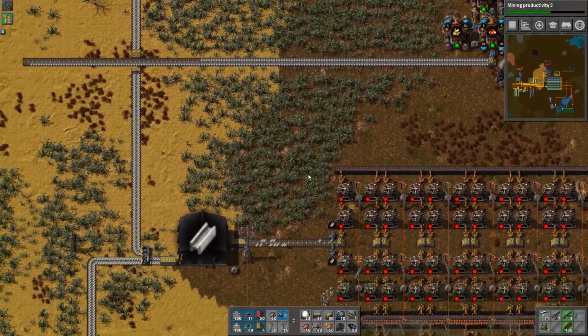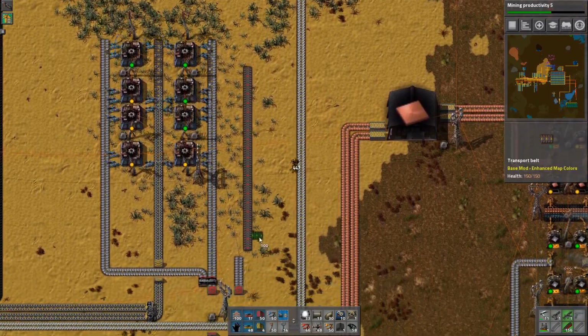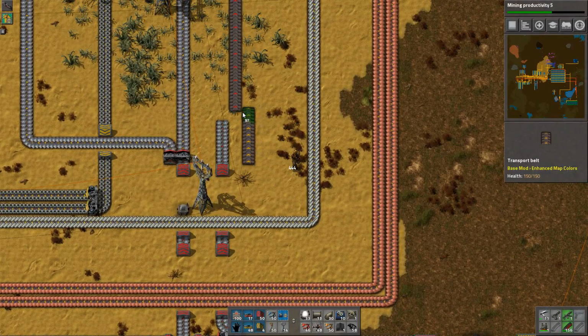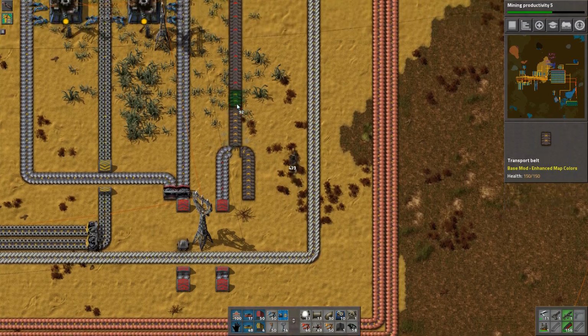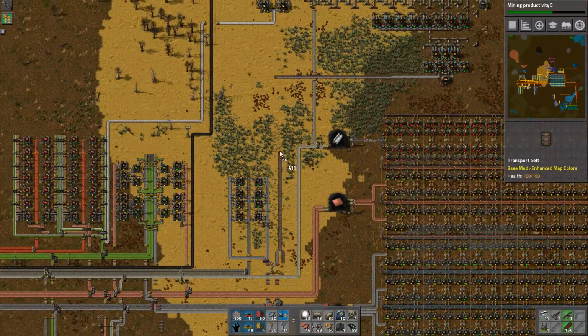That's perfectly fine. What we're going to do here is merge in some copper as well. This doesn't need to be red, whatever. I don't care right now. It's not that big of a deal to me at the moment. We're going to run you up and merge you in like so, and you in like so, and then you're going to become yellow belt and come up here and merge in with that one, and all will be well in the world.